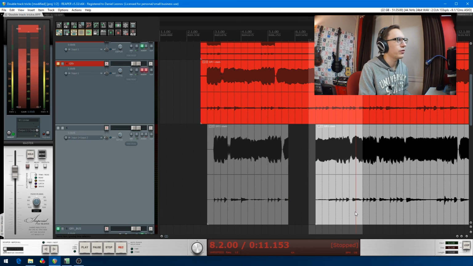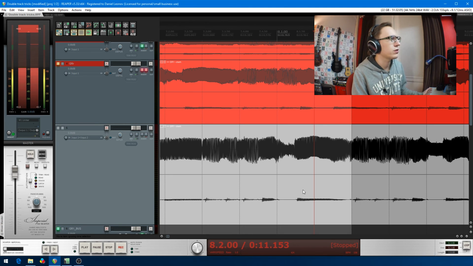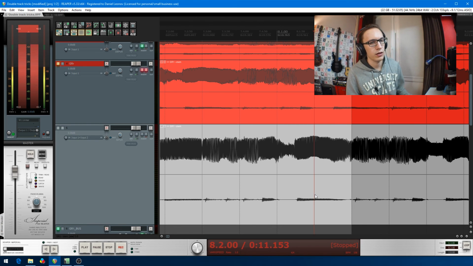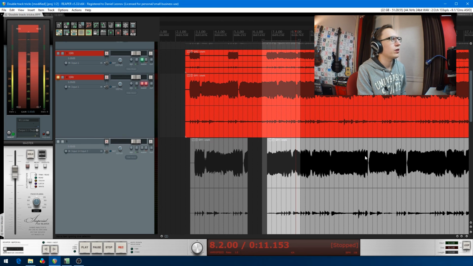For example, if I edit something, it's easier to see the attack of the notes on the DI track, because it's not compressed at all, so it's very useful, but I don't want it in my signal chain. So what I actually want to do with this is turn it into a mono track, and I want this mono track to be just the left channel.